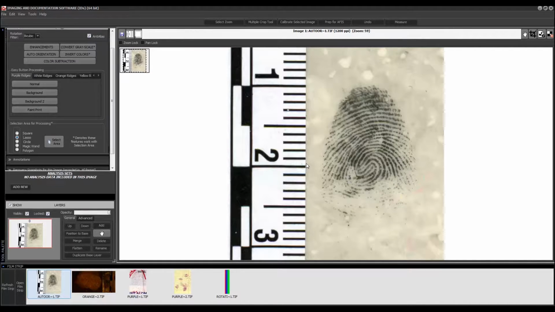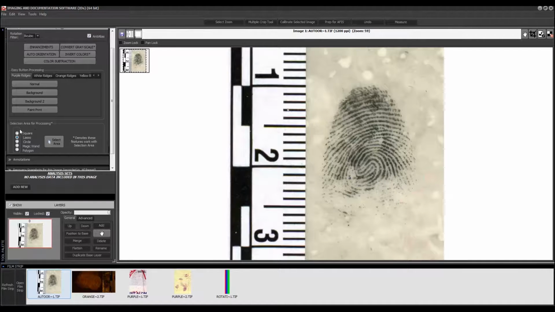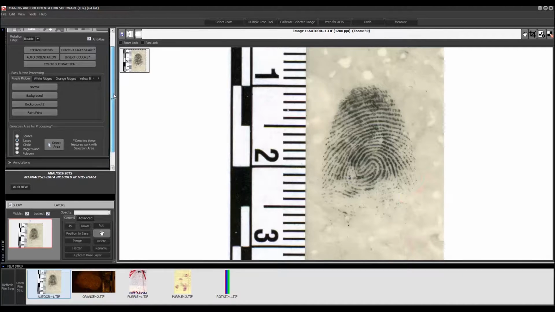So as I draw my lasso tool around here, you're going to see that it's an easier way for me to kind of draw a straighter line on something, as long as my mouse control is better than it has been right here. It's going to make it easier for me to draw a straighter line along the edge of a ruler, for example. And I could then, of course, drag that down wherever I wanted it to be if I wanted to encompass an entire area. So those are how you select areas. Again, right now, the only things that work in there are invert colors and convert to grayscale. We are working on expanding those capabilities.